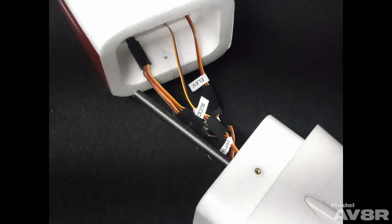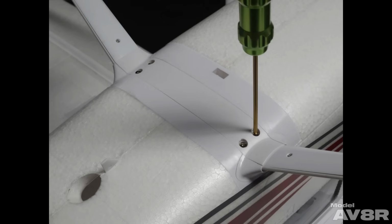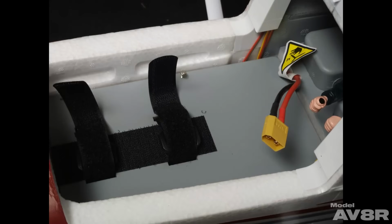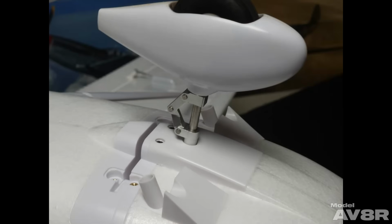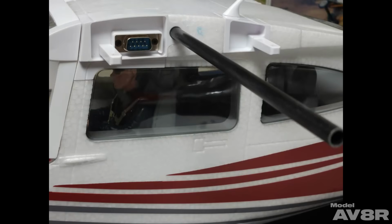Now you'll plug the wires from the tail section into the front part of the fuse, slide it into place, and you'll use two machine screws, one on top and bottom, to attach the two fuselage pieces. The main gear attaches with a gear plate and four screws. To install the front gear, you need to take the hatch off and remove the battery tray. It is only held in with one screw at this time. You'll slide your nose wheel strut into place and then attach the control arm through the servo arm with a single screw.